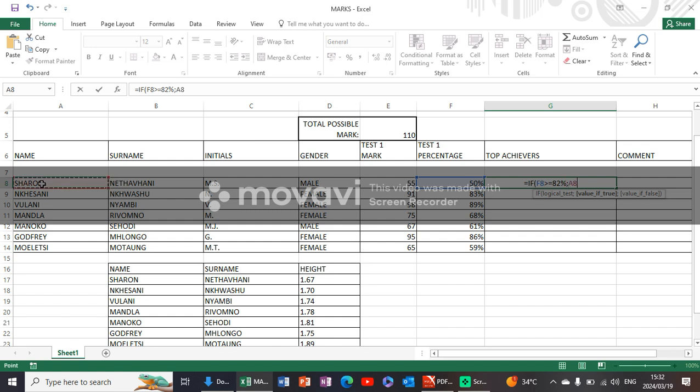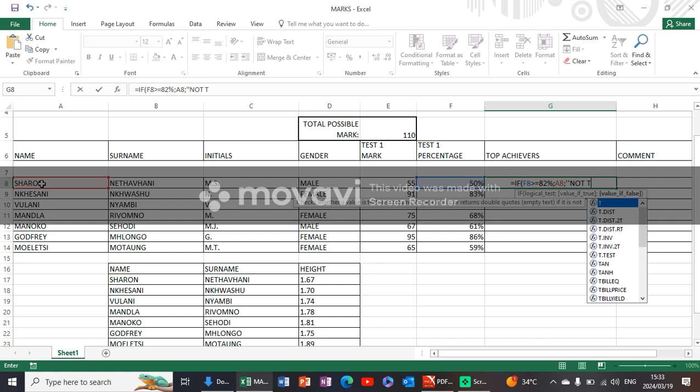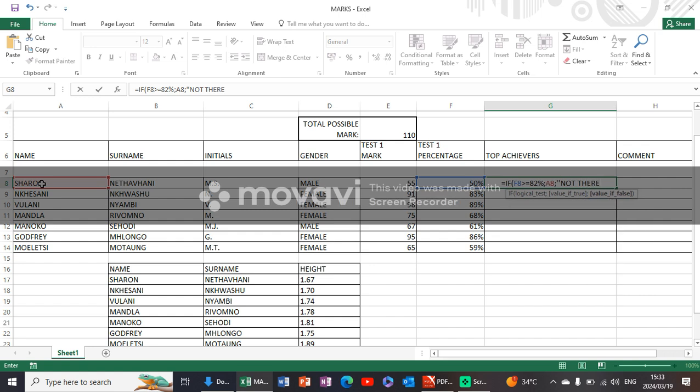the student's name, then after the name, we comma again, and then the text "not there yet".